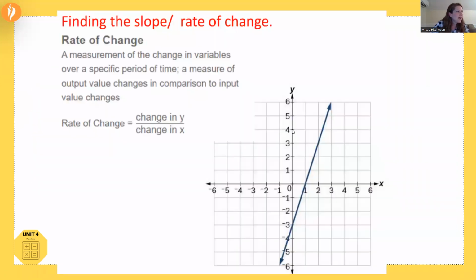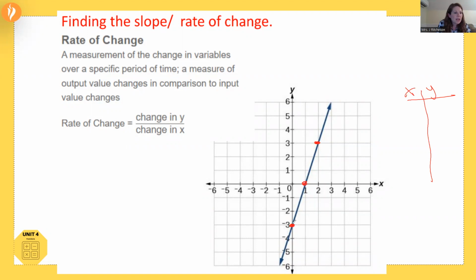All right, we're going to practice finding our rate of change of graphs like this one, tables and scenarios. All right, so let's look at this graph right here. We're going to still find our rate of change, the change in y over the change in x. So we're looking for some coordinates that the line goes directly through, so we can make our t-chart.